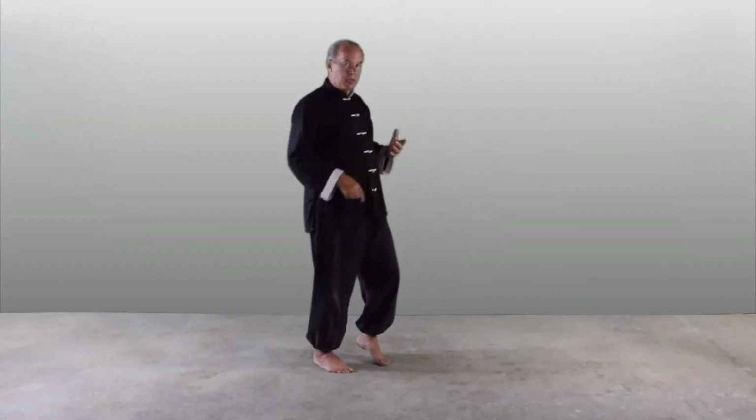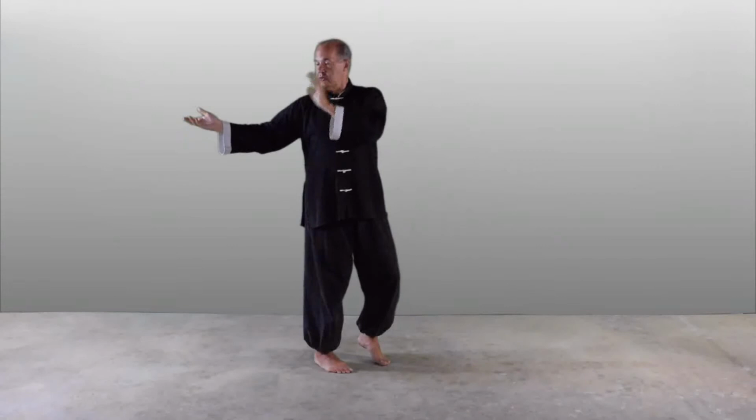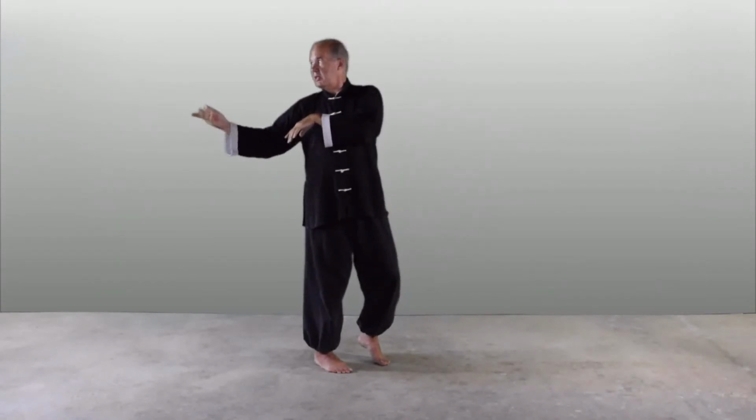We're looking for flexibility and balance in Tai Chi Chuan. So hit your parameters, look behind you. When I'm in this position here, you notice that my left hand is relaxed and my right hand is relaxed. I'm in a center step. Now, when I go to move, I'm gonna move three things at once, four things actually. In most Tai Chi Chuan gestures, you're moving two hands and a foot.